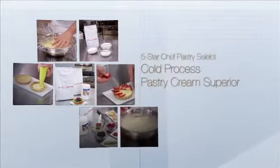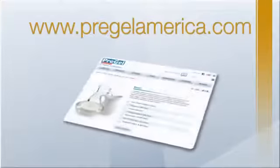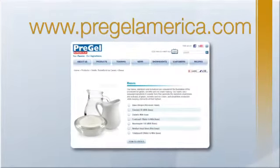In this demonstration, we will be making 5-star chef Pastry Select Cold Process Pastry Cream Superior. Visit www.pregelamerica.com for a full product listing.